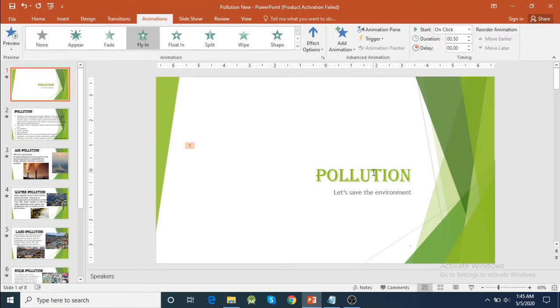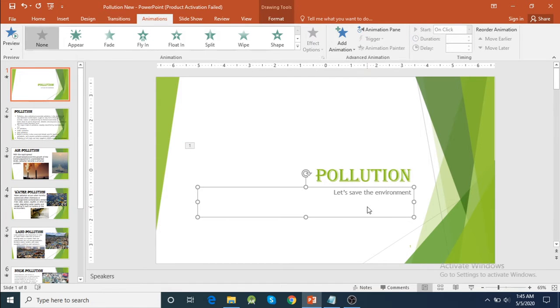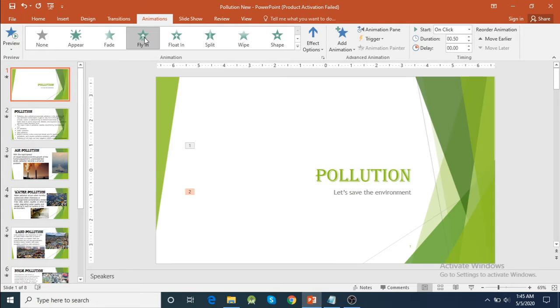Now as soon as you add animation on a slide, depending upon the number of items that you've got animation for, there is a certain count that you will be able to see on the left side. Okay, so at the moment it is 1 because there is one item which has got animation on this slide. Now why not make the animation available for the second part also? So I am going to click on that text box and click on fly in here, and that is the second part. That means the second item which has got the animation.